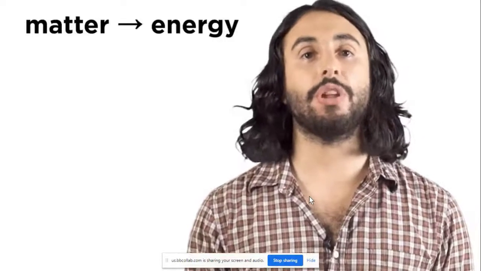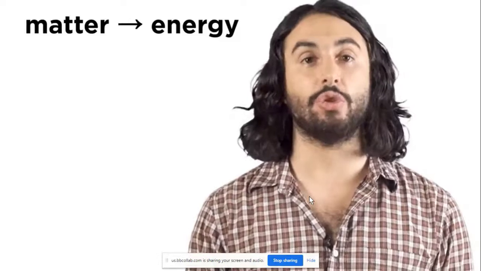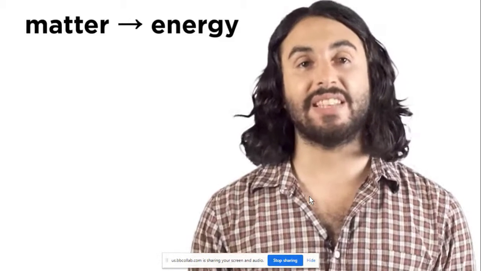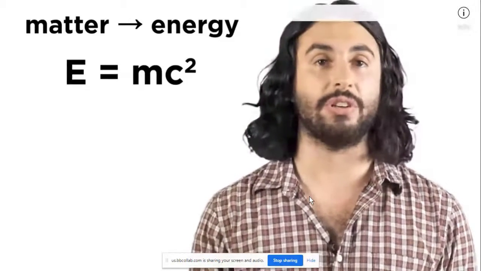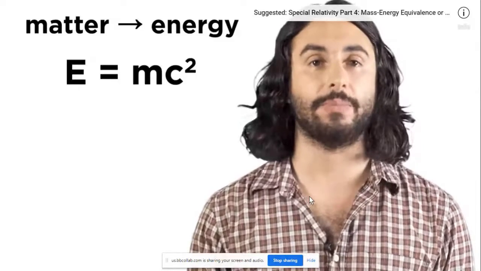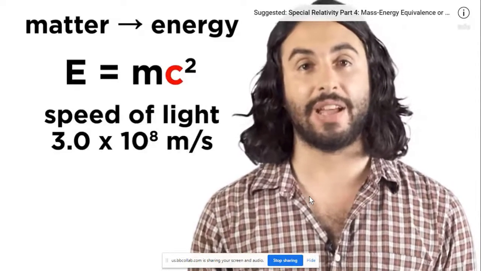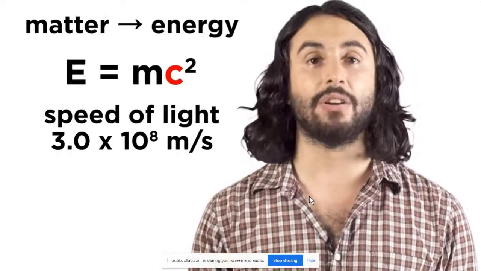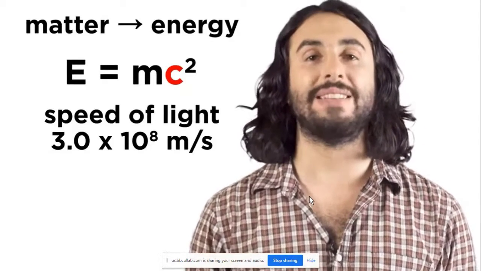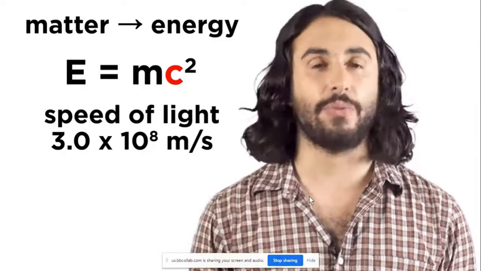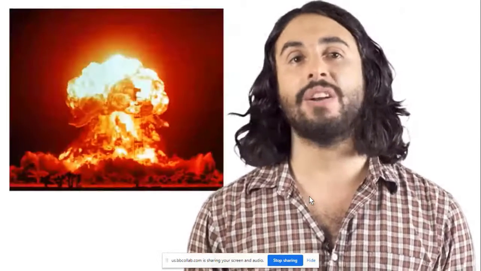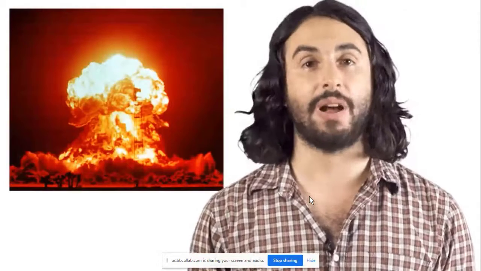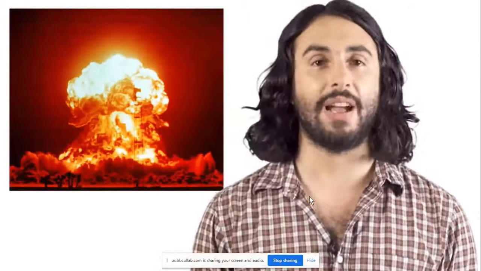By learning about nuclear processes, we can harness the massive energy they contain. With nuclear processes, matter is converted directly into energy, as is given by Einstein's famous equation, E=mc². Here, c is the speed of light, which is very big. So what this equation says is that matter is simply extremely dense energy, the densest form there is. We have harnessed this power already with atomic bombs, much to the dismay of mankind.